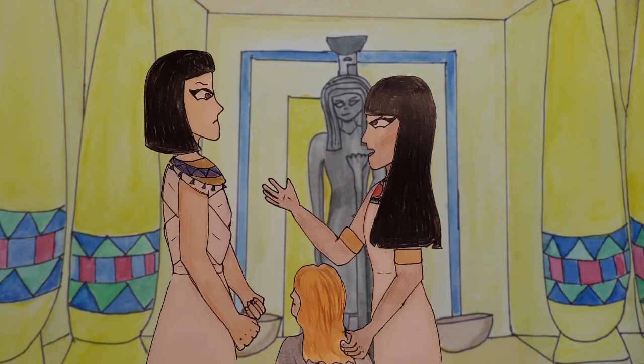Now, this is an actual frame from a scene near the beginning of the story. I actually like this one quite a lot. This drawing is actually the reason I decided to paint this background specifically, because this is where the scene takes place.